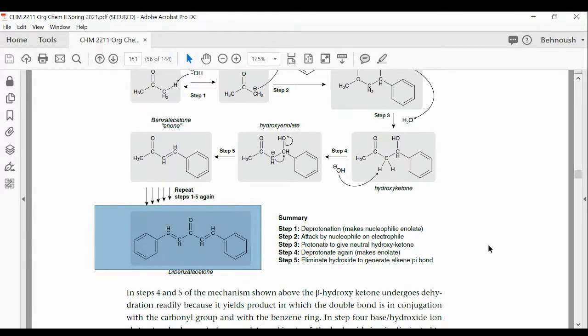So melting point. Next, IR numbers. You have to explain what peak from the IR spectrum indicates that you have a final product, and have some explanation in the discussion area that if the CO double bond appears at less than 1660 or less than around 1650, that means it's a super conjugated CO double bond, and that matches with the CO double bond from the product, which is dibenzyl acetone. Perfect.